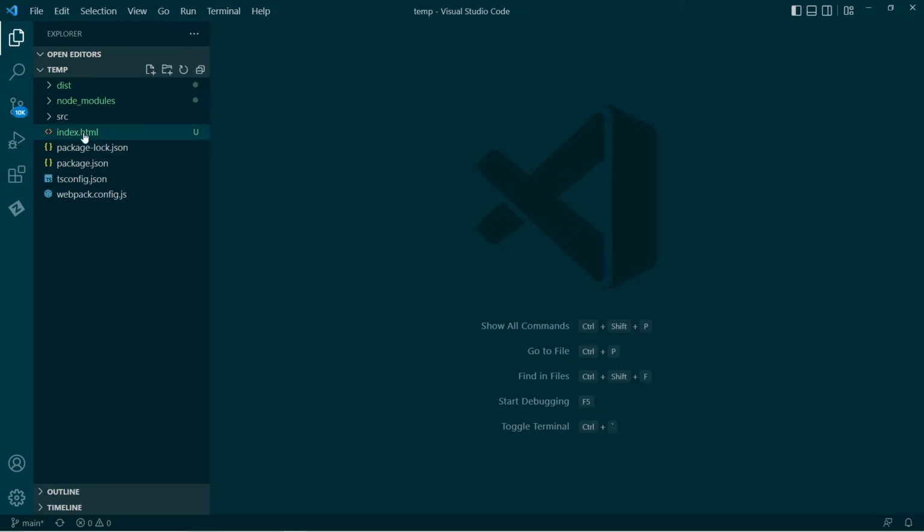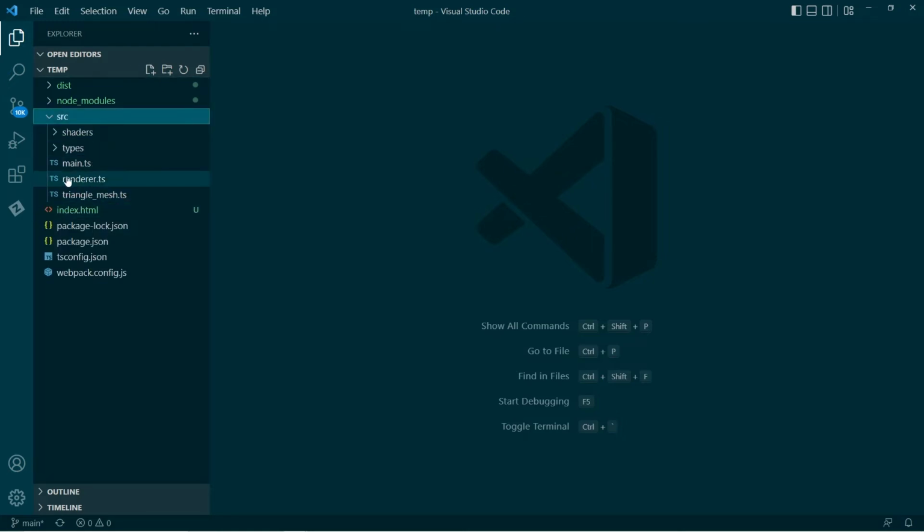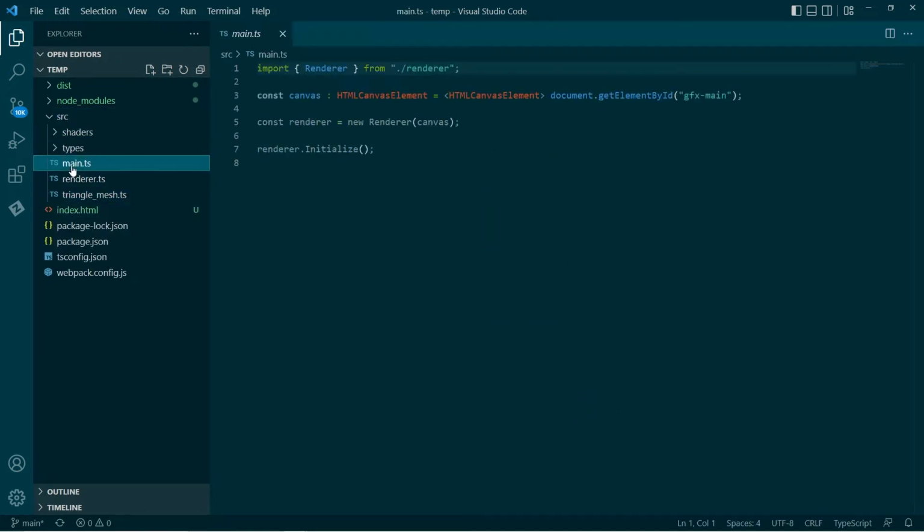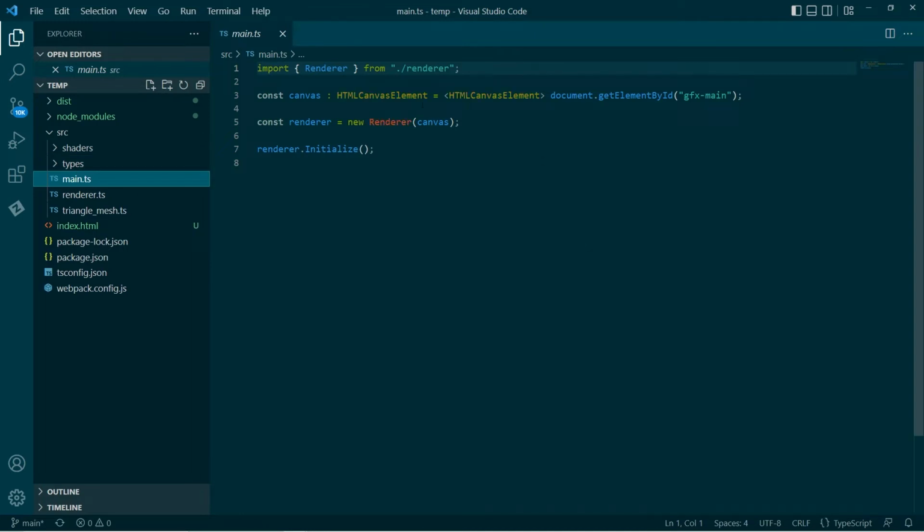Just before I get into it, if we pop into the source code here, I've refactored things a little bit. I mentioned in the last video we had a bit of technical debt to pay off. What I've done is I've got the renderer out to its own class, so in future we can pass in a reference to a scene object and make it more dynamic and better engineered.